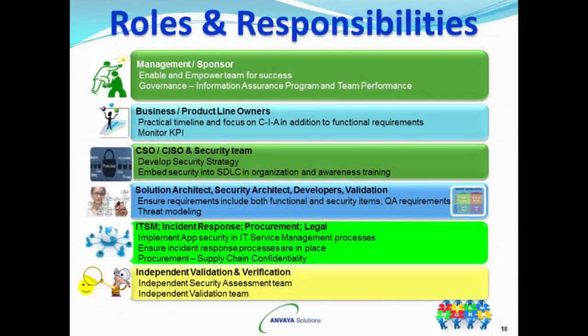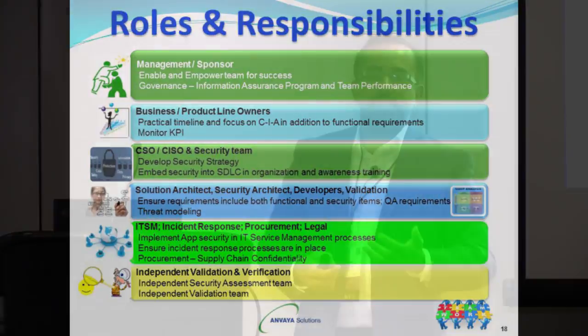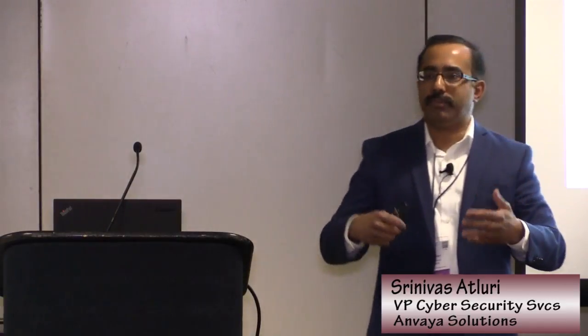Then roles of the ITSM, IT service management, incident response, procurement, legal. Implement app security into your IT service management processes. Train operations on, hey, don't give out personal information. Have these validation checkpoints. If somebody calls and says, oh my God, I'm stuck in Hawaii and I need to pay this, but what do I do? Well, there's a validation checkpoint they need to go through. And then, of course, the ISA validation verification.